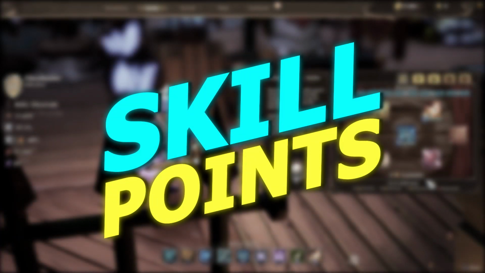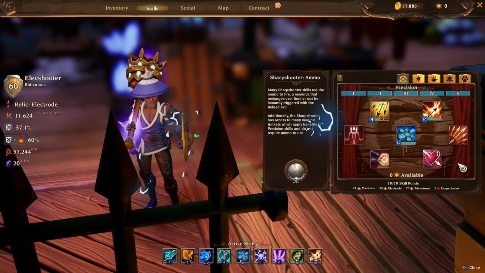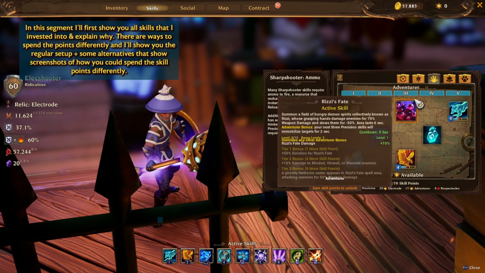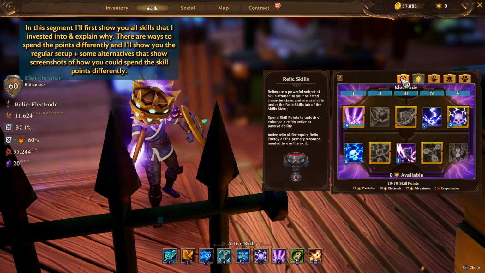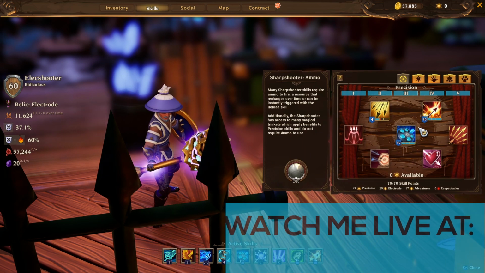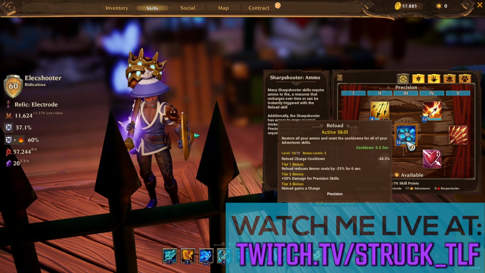Here we are at the skills segment, where I'm going to talk about which skills I've leveled up to what levels and why. I'm gonna quickly skip through to show you every single skill tree here. If you just need those levels, you can skip ahead to the next segment. So now let's talk about why I've taken each of the skills.